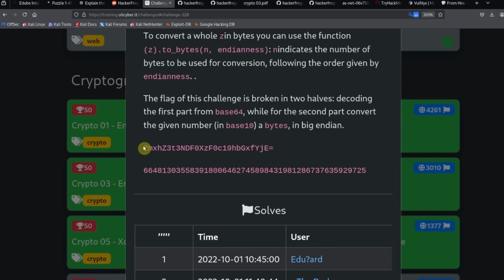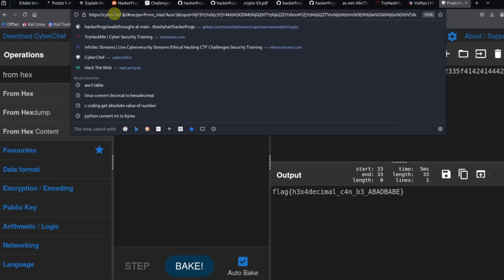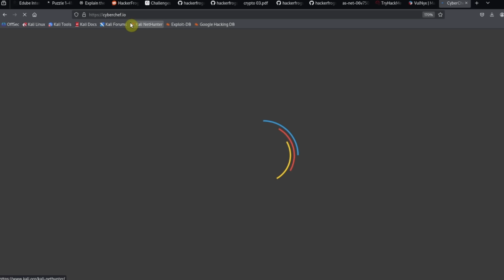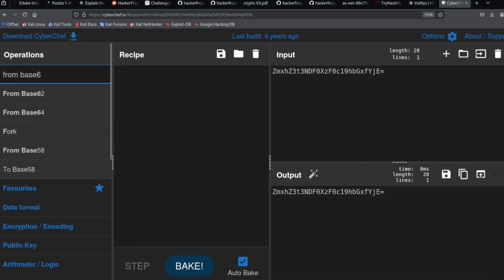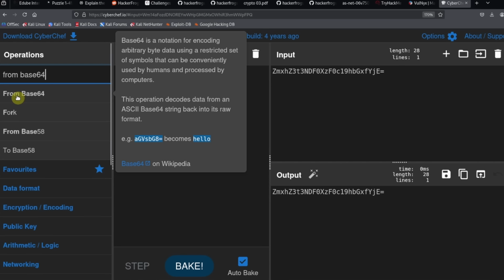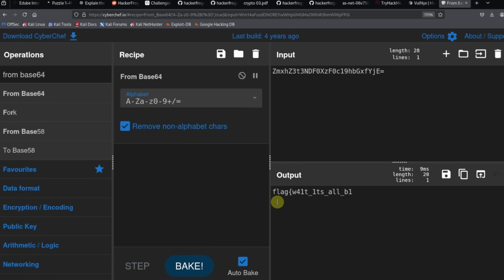So here, we'll just grab the base64 encoded string. We'll go over to CyberChef, and then we will paste in the base64 encoded string in the input window. From here, in the operations window, we'll search for from base64, and then we will drag this operation into the recipe window. So from here, we've got the first part of the flag. Okay, so that was just the first part. But the first part, we're going to be solving it with a couple of other methods as well.